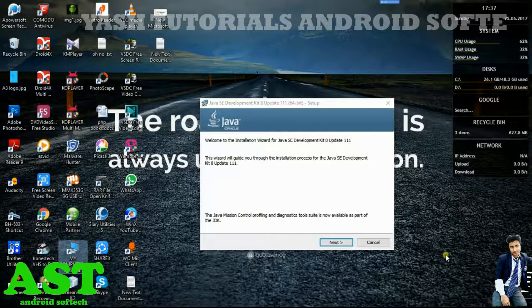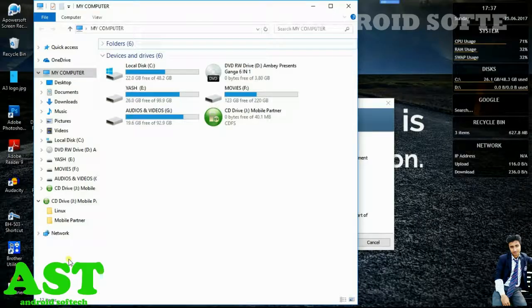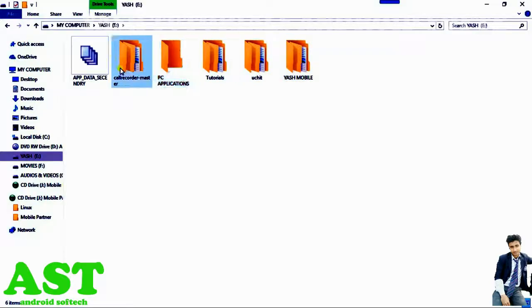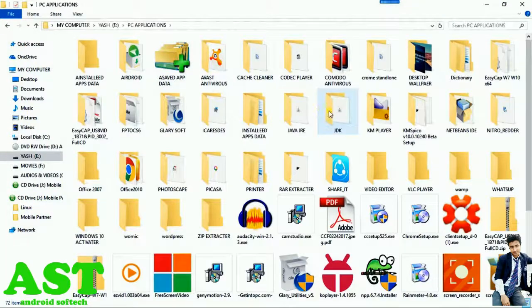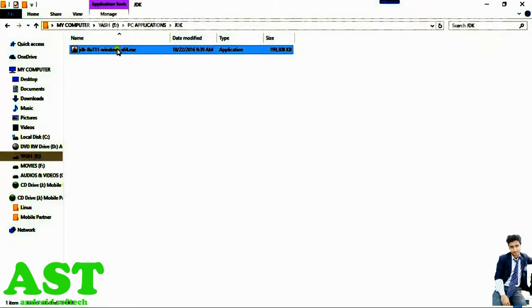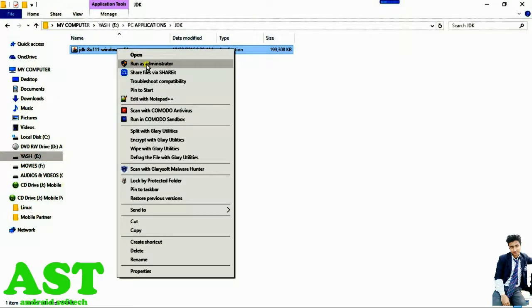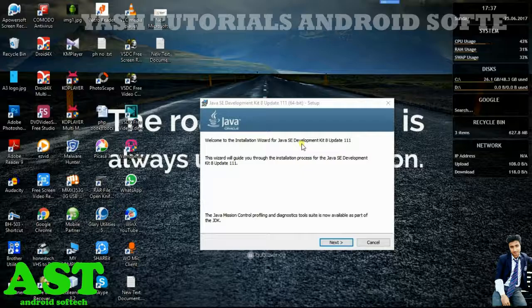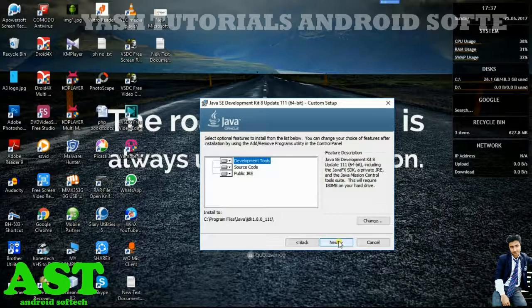Okay guys, after downloading you will launch the setup, like I launch here, and you need to open it with run as administrator. Then the wizard will open and welcome you to the installation wizard of Java SE Development Kit 8. Click on next and select your path.